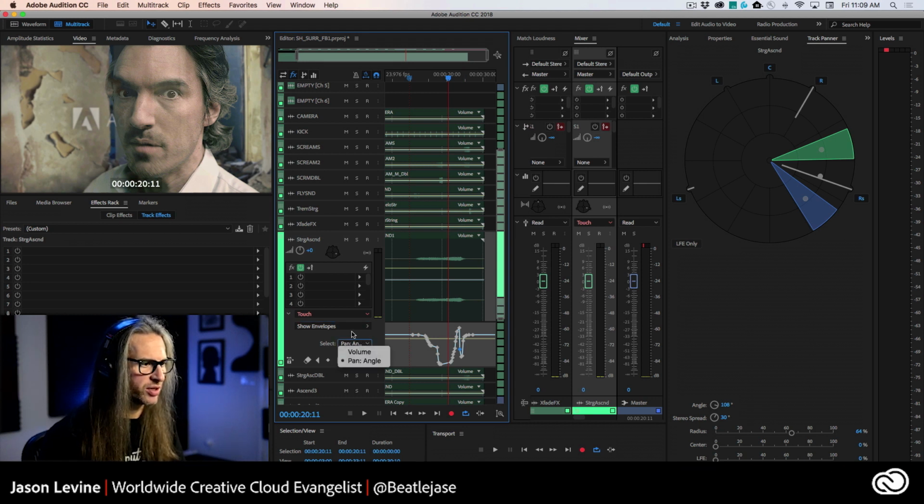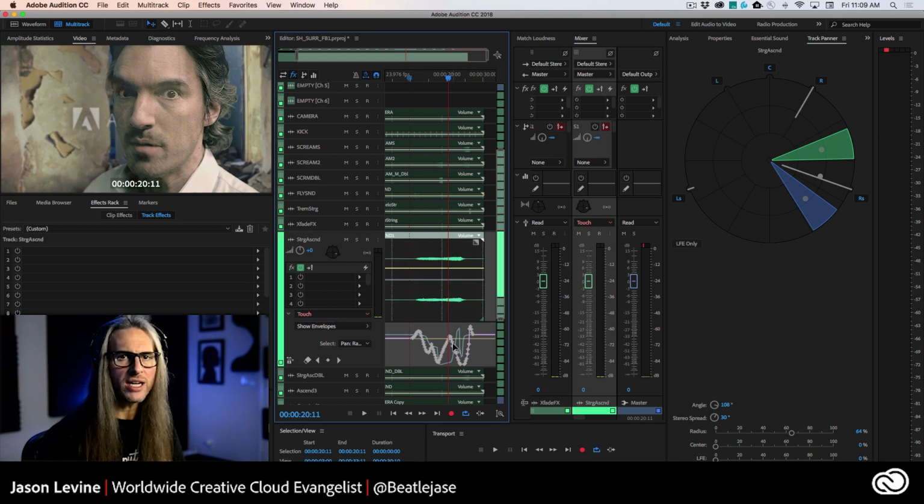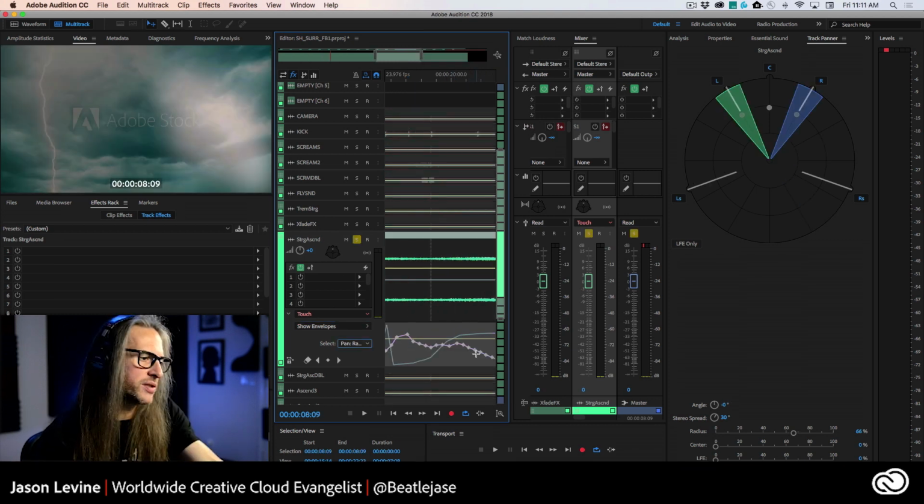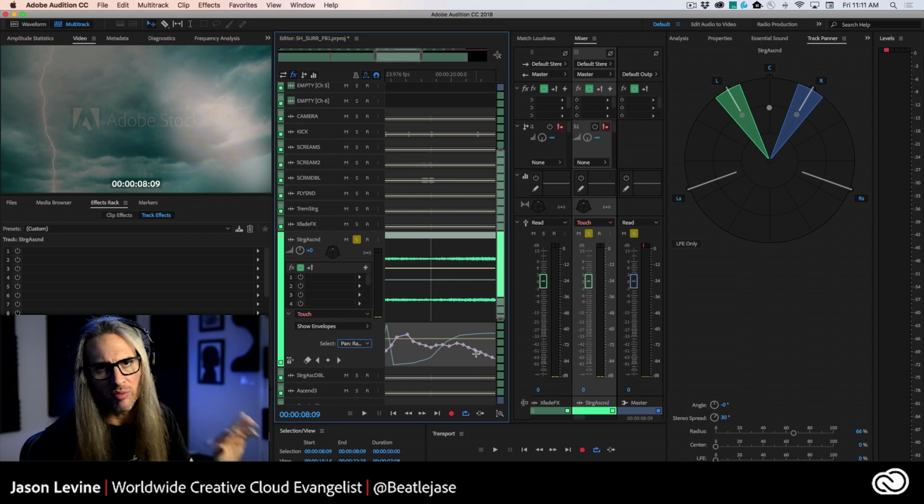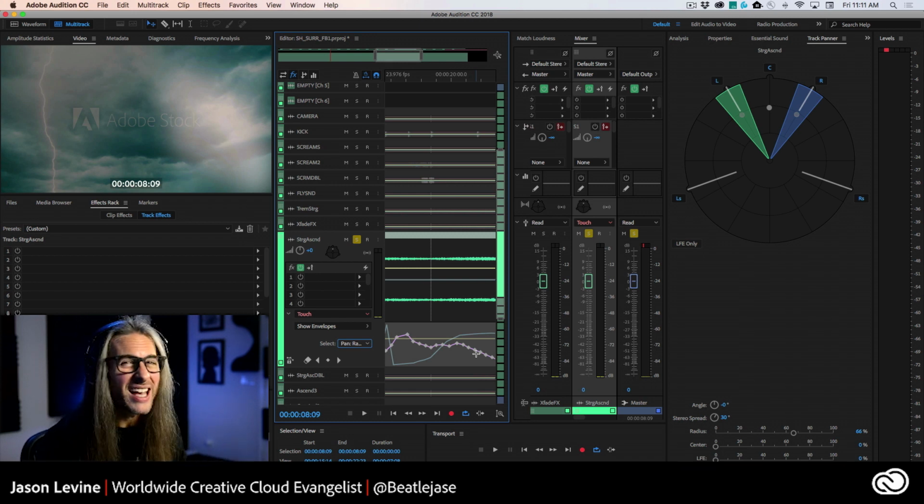All right. Similarly, if we were to go into, that was the pan angle, pan radius. Yeah, I mean, it's just too many. It's too many notes, too many keyframes. So this is really even still too many. So I'd probably go up to 500, 600, 700 for that minimum interval time thinning setting. Okay. All right. So that's a little bit of surround automation here. Again, functions the same, but you just have a little bit more space to play around with.